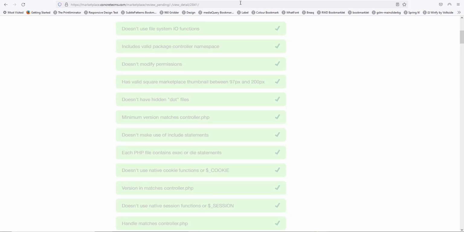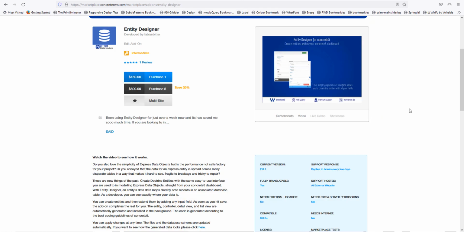The next package is the Entity Designer by Fabian Bieter. So you may know or not that, but Concrete CMS uses Doctrine under the hood for database interaction. And let's be honest, designing entities and a bunch of forms and views to go with them quickly gets old. Like soul-suckingly old, if that's even an expression.